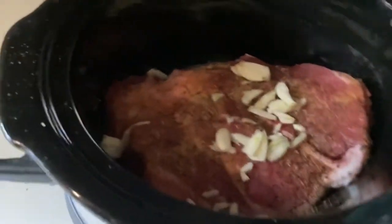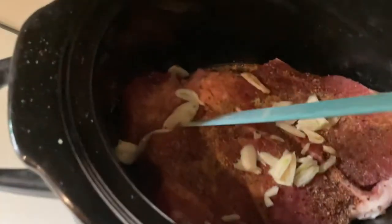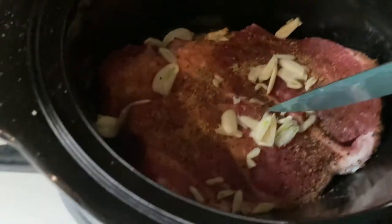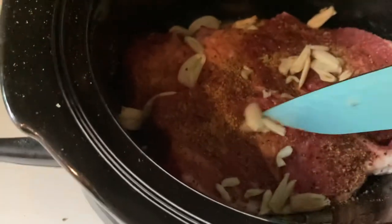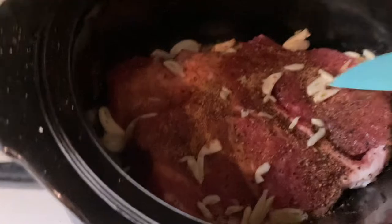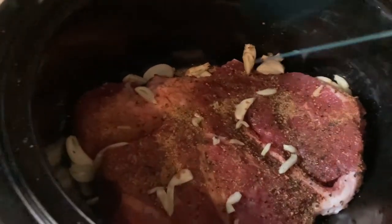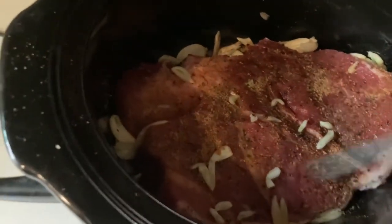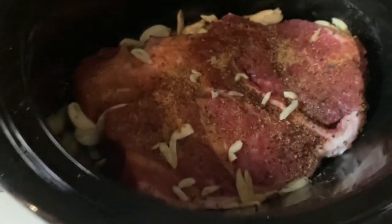Now, if you don't have one of them garlic slicers, I suggest you go out and get one. Anyways, if you don't have it for real, you're gonna just slice it regular and put them in the hole, if you like to ward off vampires or something. But I like to put mine kind of on the bottom, not on the meat, because I don't like raw garlic. I mean, it's not gonna be raw by the time it's done, but I just like to make sure it's cooked and real soft.